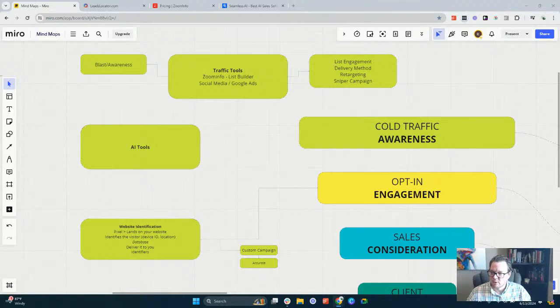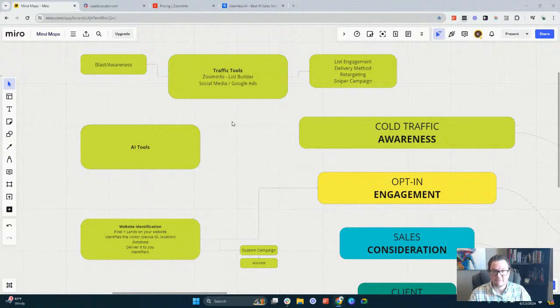All right. So keep in mind, as you're going through this process, you want to be thinking about what the different tools are that we have available. Where does this fit in? Now, you also want to be thinking about multiple streams of income. Multiple streams of income from a marketing standpoint inside of your business is multiple streams of traffic.